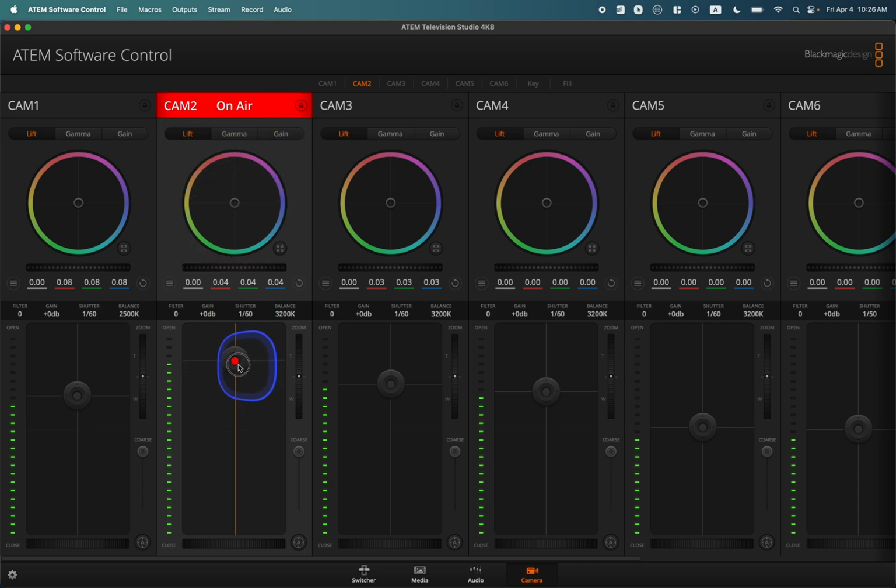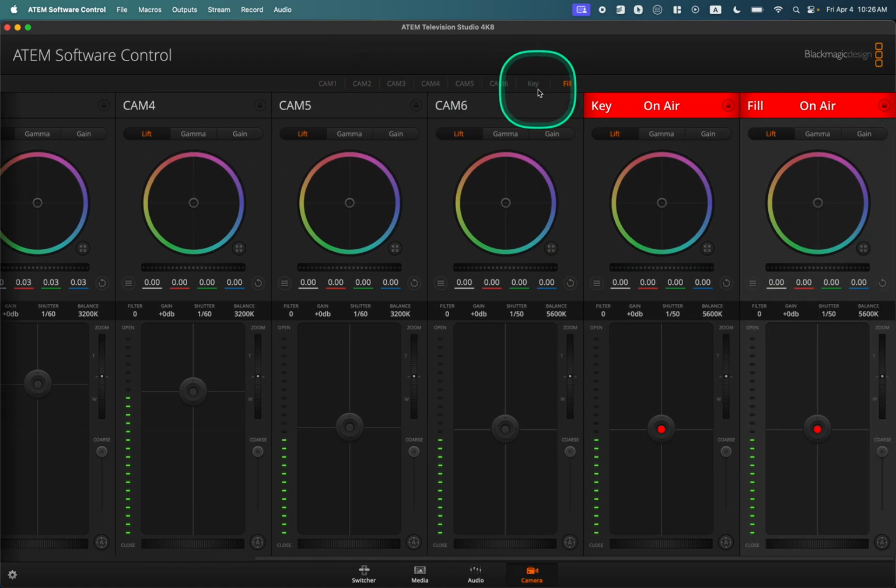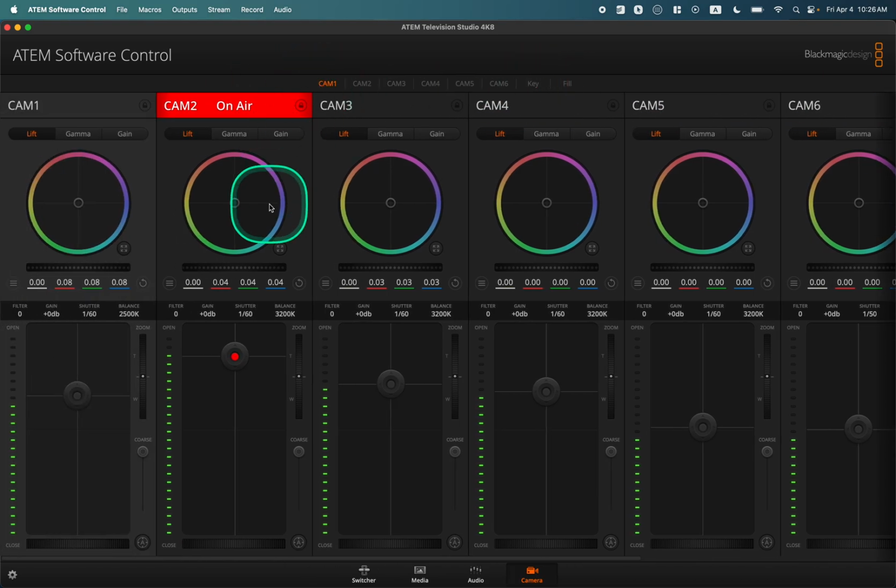If you hold down shift when you're touching this thing right here, this is like opening up the iris or the f-stop on the lens. You can do that. And on some lenses that have autofocus, you can even hit the button down here that says autofocus, and that will help you. If the lens is capable of doing that, you'll be able to focus with it. You can choose cameras up at the top as well, and there are extra spots inside of here. You can see keys and fills have information. But if it's not a Blackmagic camera and you just have an SDI feed connected to it, it won't give you camera control at all.